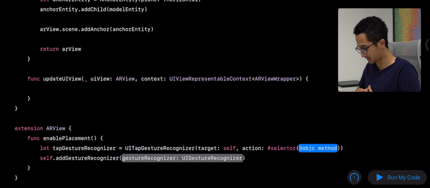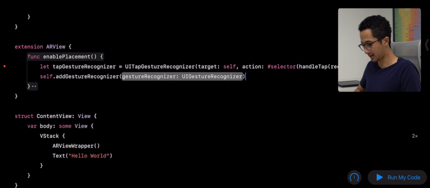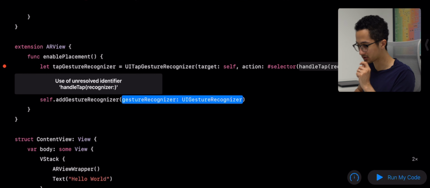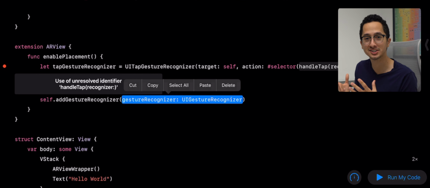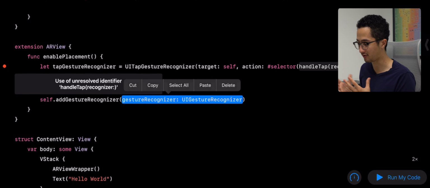And so we're going to call this handleTap, and we're going to have that pass the recognizer into it. Okay, and so we have an error, unresolved identifier. That's fine because we haven't defined our handleTap function, so it's complaining that it can't find that.